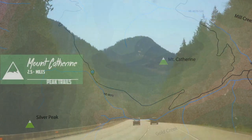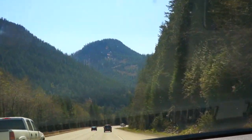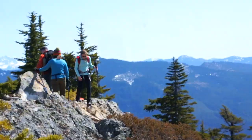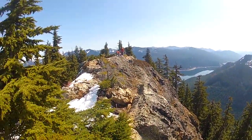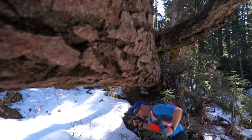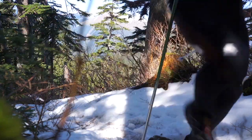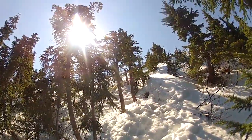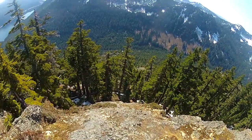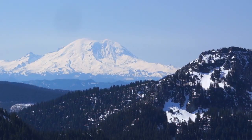1. Mount Catherine, 2.5 miles, 1,300-foot elevation gain. Gain 360-degree wrap-around views of the I-90 corridor over Snoqualmie Pass from Mount Catherine. The trail begins its climb immediately — short but sweet, under a mile-and-a-half and 1,300-foot elevation gain. The last, short, steep section leads to the top-out on a narrow ridge summit. Behold a steep drop-off high above Cochelas Lake, and views of Mount Rainier to greet you on a clear day.